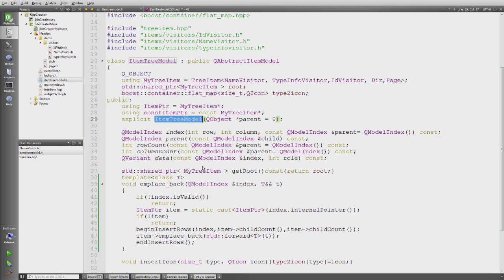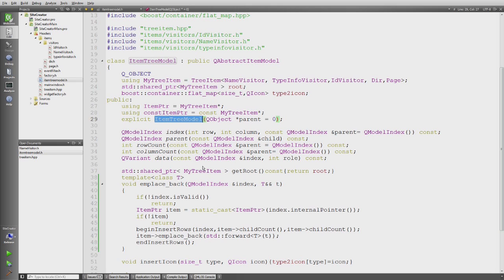So let's have a quick look at emplace_spec before we step into the CPP file of this class. Again, I have implemented this as a template method. The emplace_spec method in this case also takes a QModelIndex, which is basically the parent where this should be emplaced in. And it simply forwards to the emplace method of the item class, but needs to call beginInsertRows and endInsertRows to notify the view.